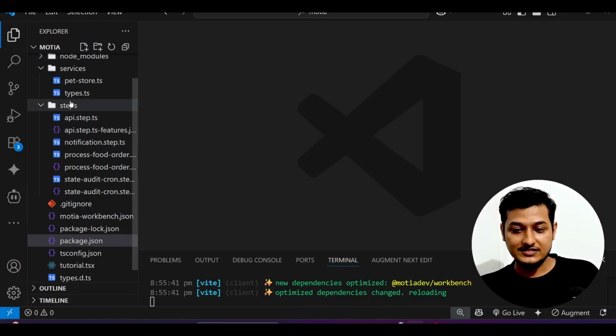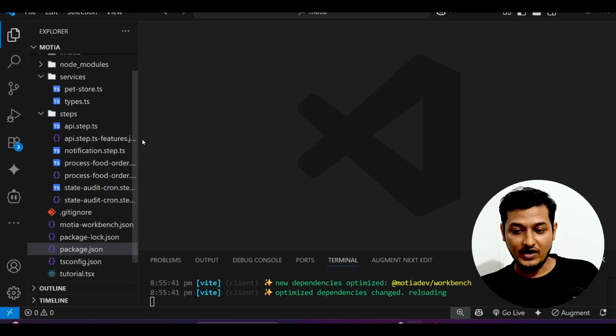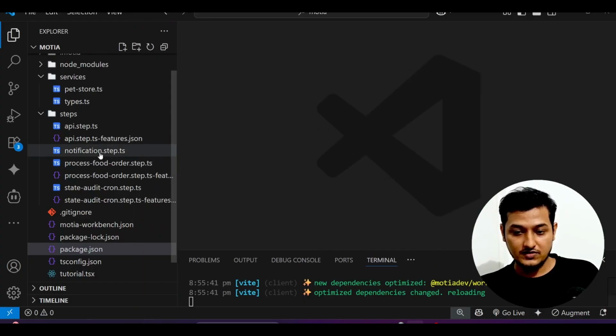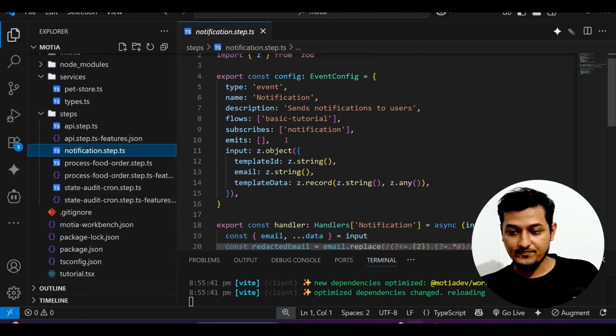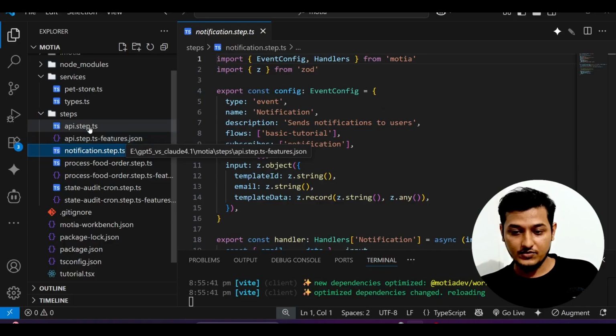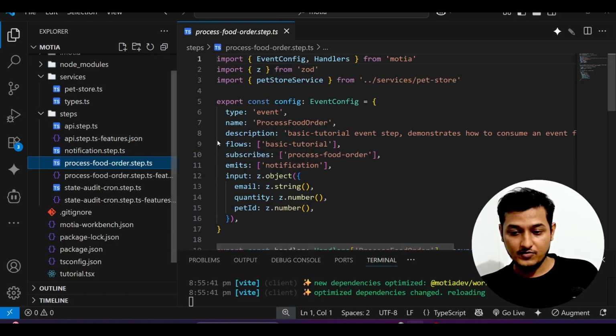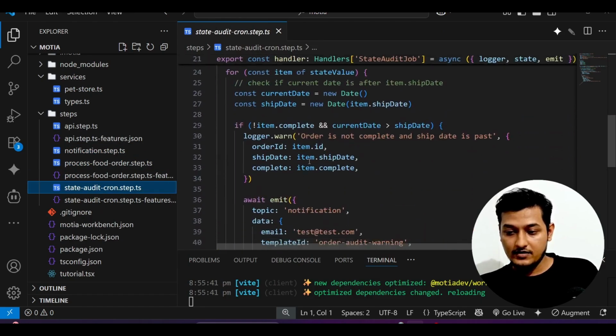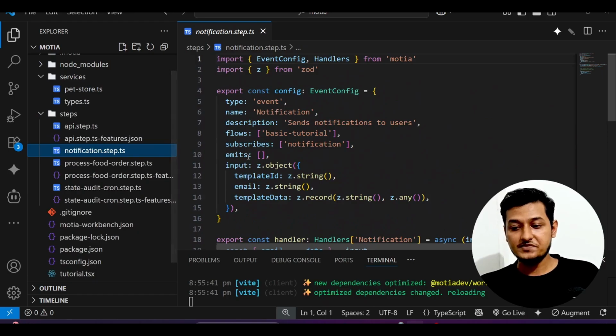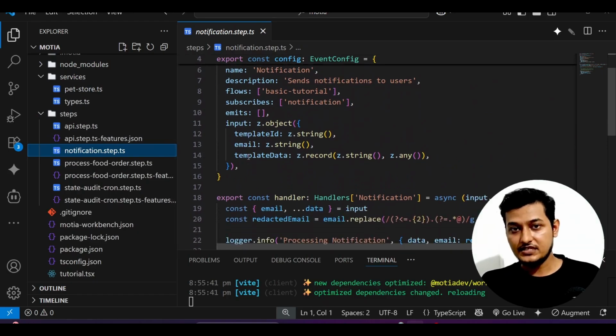Now let's go to the files of steps. The first step is, I think, this notification step, and before that we have this process food order step. Okay, let's start with this notification step, then we will understand which step is calling which one.